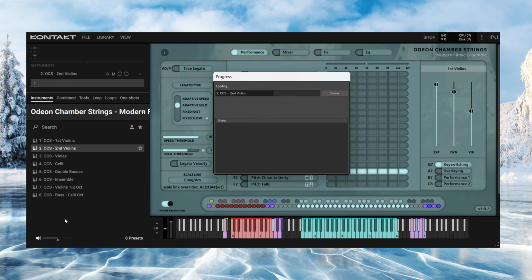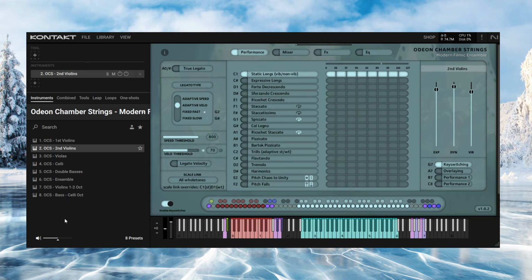And here they go. And the loading time is, considering you're getting all the articulations loaded, yeah, quite short, really. So this is violins 2. Beautiful. And let's do the expressive longs.